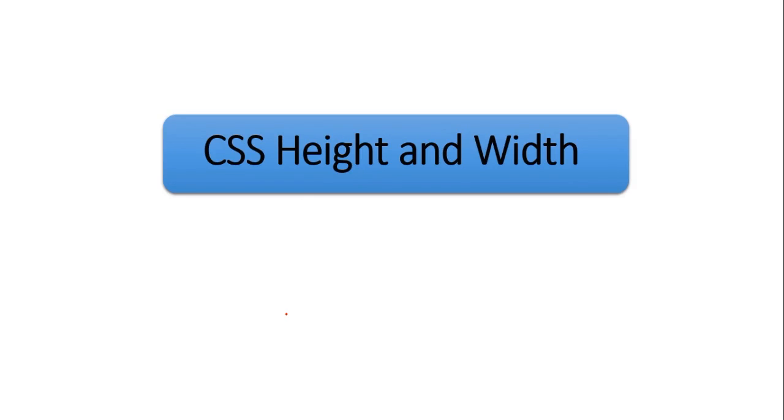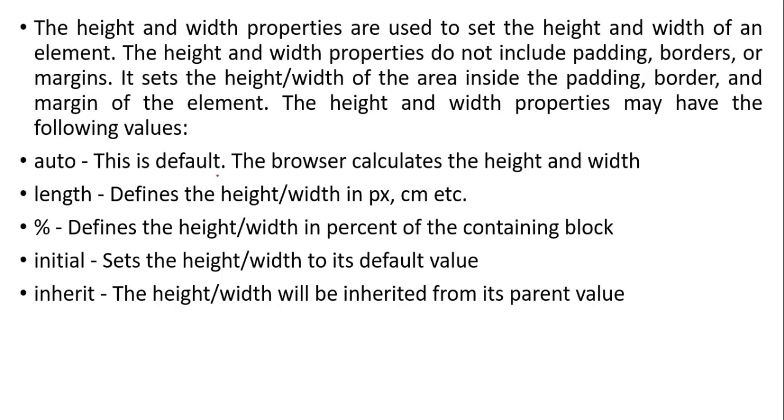In this class, we will learn how to define height and then width for an element inside our pages. So, the height and width properties are used to set the height and width of an element. Alright, so we use a height or width property to increase or decrease the height or width of a particular element. The height and width properties do not include padding, borders, or margins.